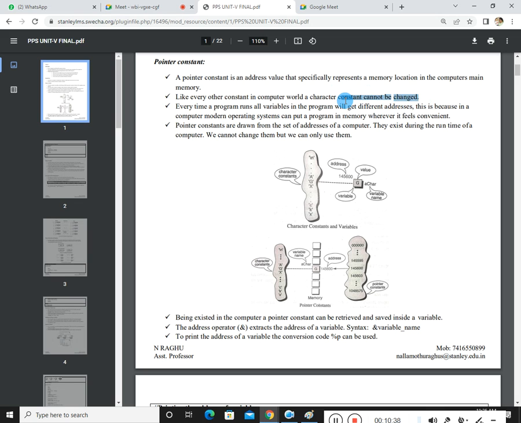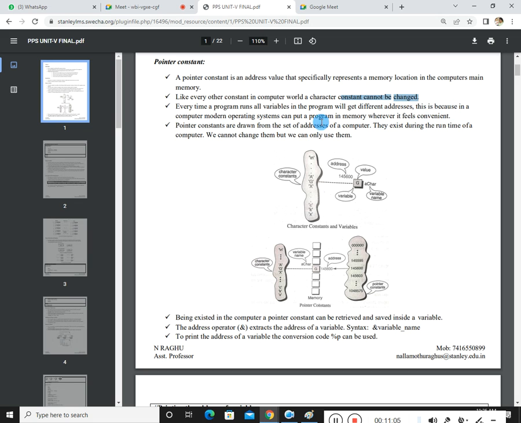A is always A. Every time a program runs, all variables in the program will get different addresses. Today it will take this address, tomorrow another address, the day after tomorrow another address. Whenever you run that program, depending upon the availability of memory, it will take a certain memory location. It doesn't always take the same one.